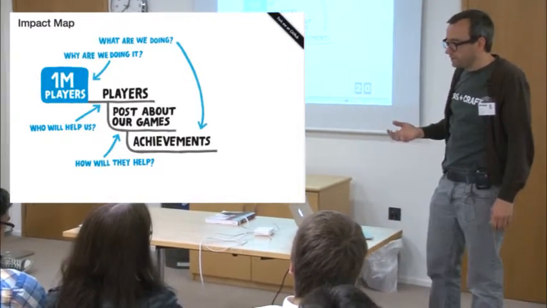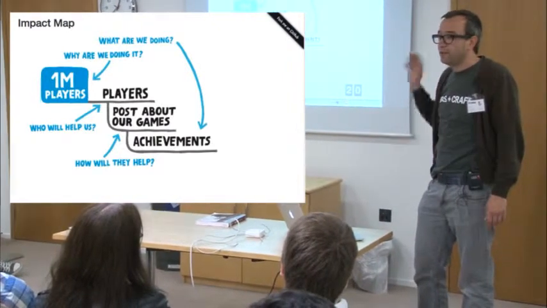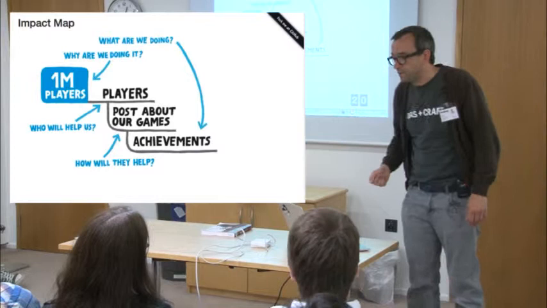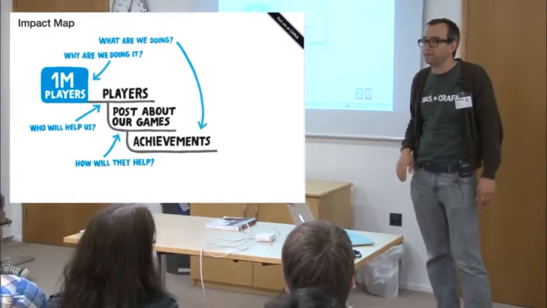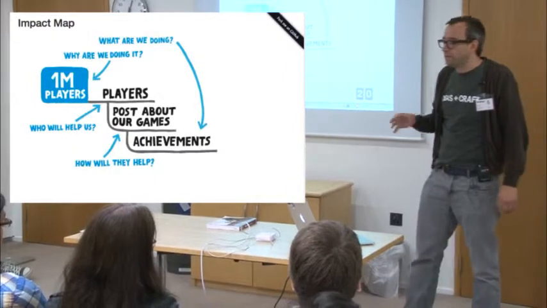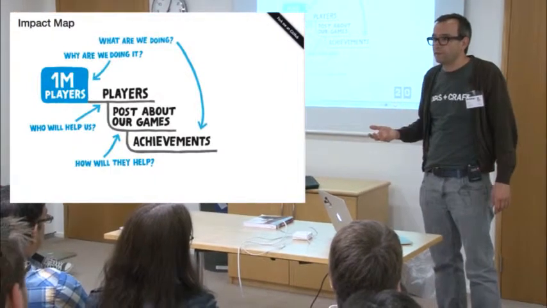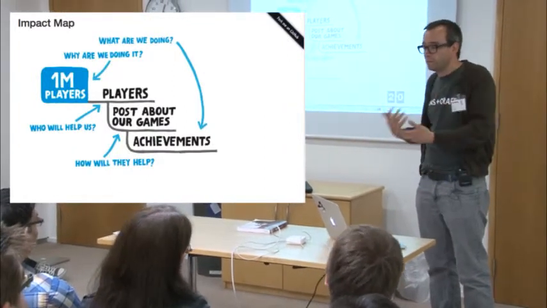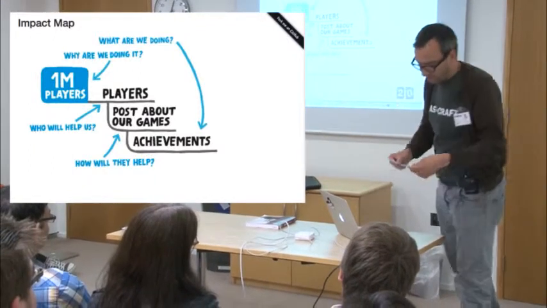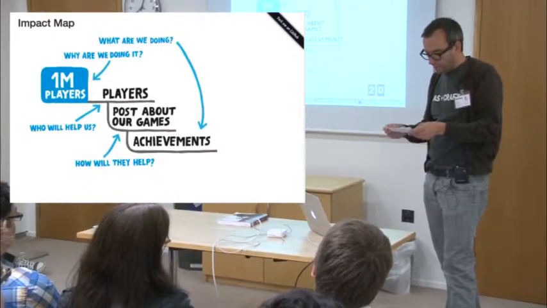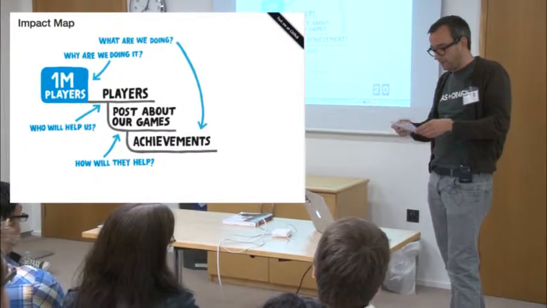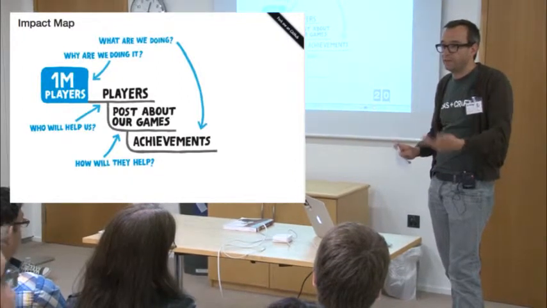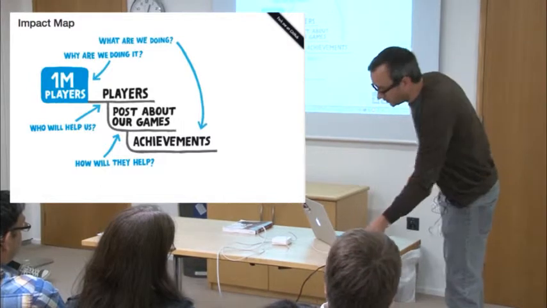Because I like impact maps so much, and because I find them quite beguiling, I do have a tendency to become subject to the availability heuristic with them. Who's heard of the availability heuristic? The availability heuristic is where you're asked a question, and rather than answering that question, you give an answer to a different question that you just happen to have. I came across it through Kahneman's Thinking, Fast and Slow, which is an astonishing book.